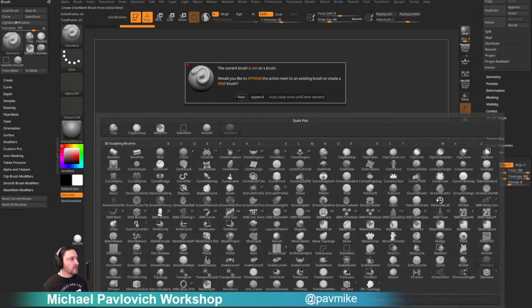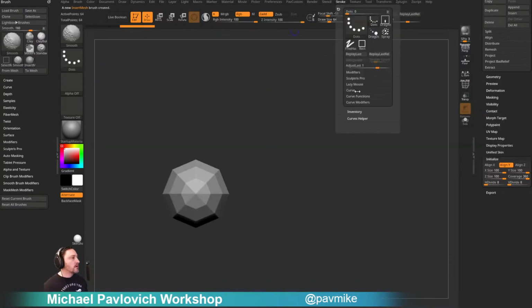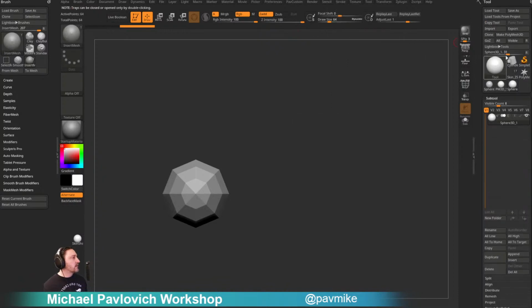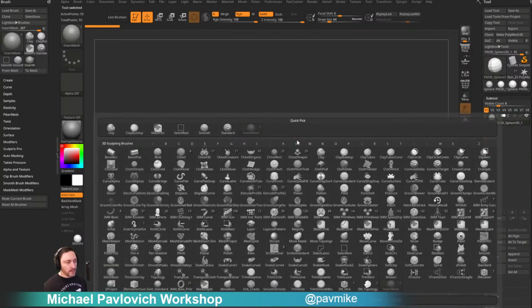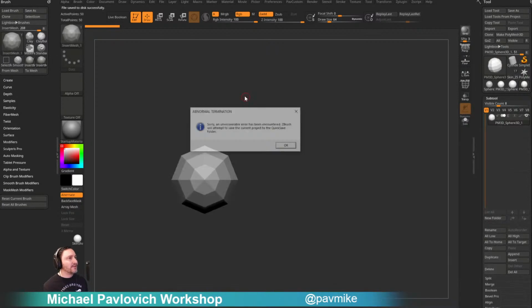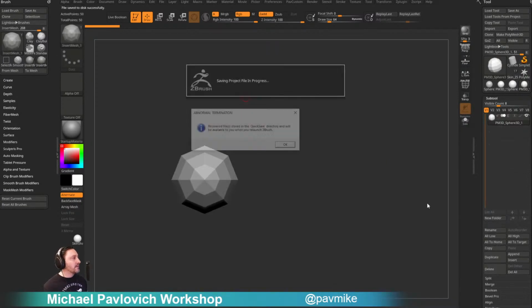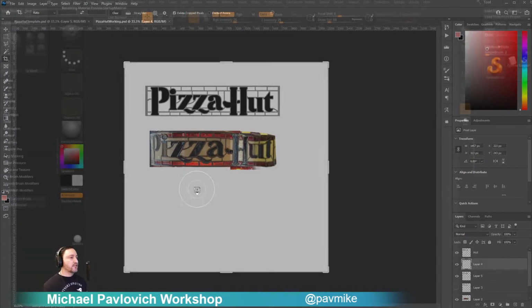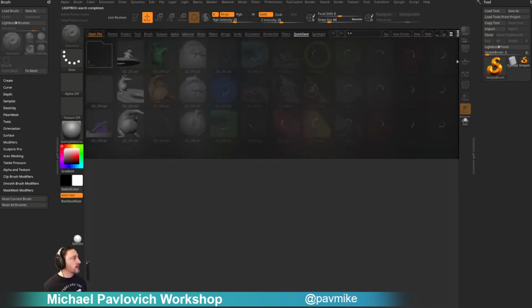B, create insert mesh, new, stroke, curve mode on. Oh, except I didn't hit Make Polymesh 3D, did I? Make Polymesh 3D. B, create insert mesh, new. That's what I figured would happen. Make sure you hit Make Polymesh 3D. Basically, if you take a shape and drag it along a curve, and then as you decrease in size, it kind of squashes the shape, like so.